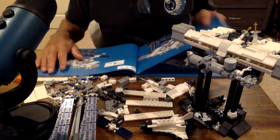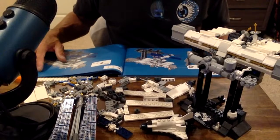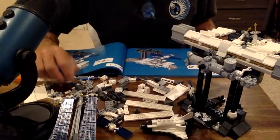All right. Oh well, I gotta build some contraption here. Better focus here, people.